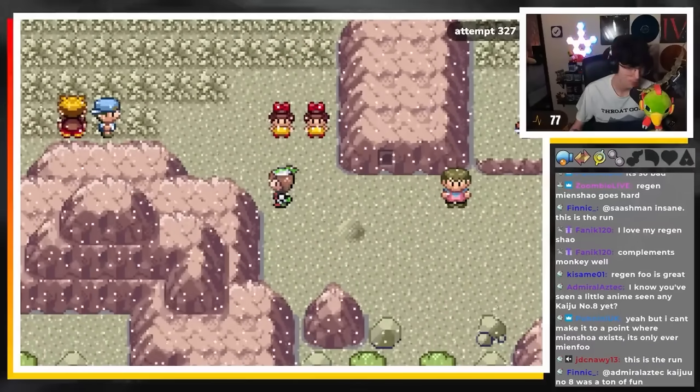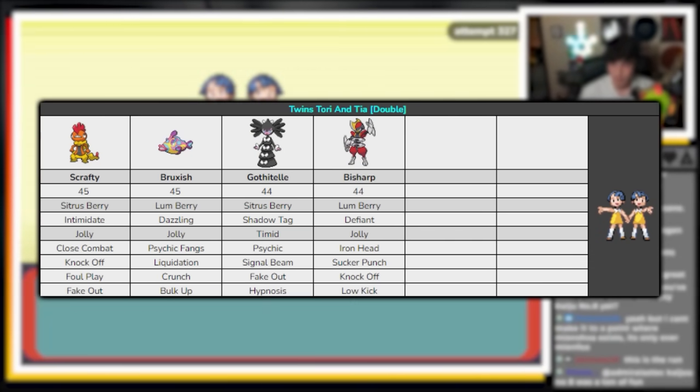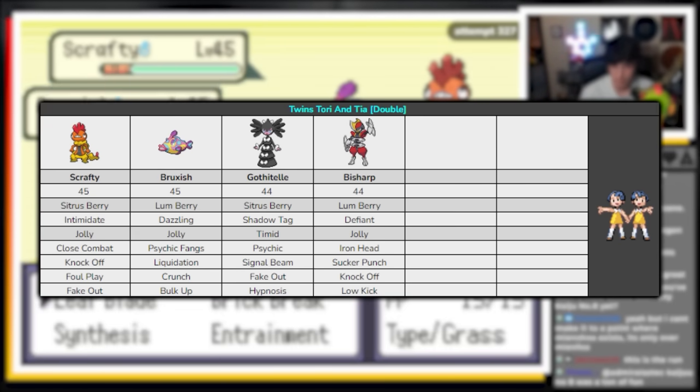Meet twins Tori and Tia. These kids are easily the hardest battle on the route. A true double battle with a Shadow Tag Gothitelle in the back, combined with an Intimidate Scrafty and Dazzling Bruxish to negate all priority moves from your side of the field.